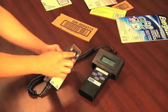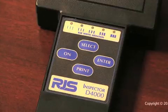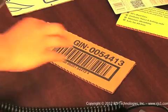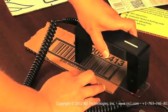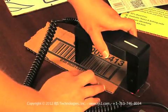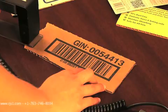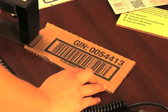To scan a barcode, start by pressing the on button to power up the unit. Next, place the barcode to be tested on a flat surface and set the Auto Optic so that the sensor is about 2 inches before the barcode. Slide the Auto Optic across the barcode in a smooth motion. Quicker is better.